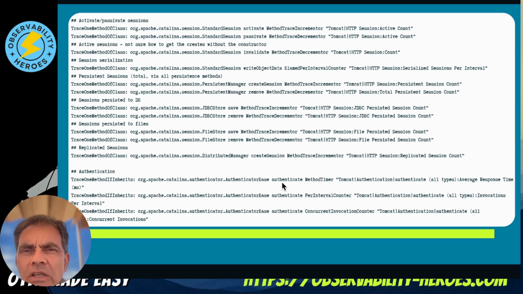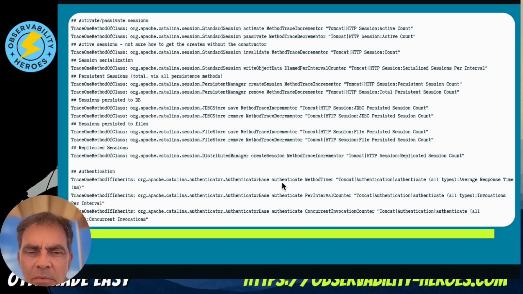For each framework, for each ORM, Object Relational Mapper, framework or library, there was one of those. This one here is for Tomcat, and it will help us to count the active sessions in a Tomcat instance. It does that by looking at the calls to the activate and passivate methods of a certain package in Tomcat. This called a proprietary method called method trace incrementer, which just counted a metric up by 1, or subtracted with the passivate. The result was the number of active sessions.